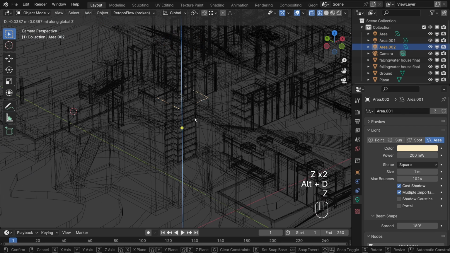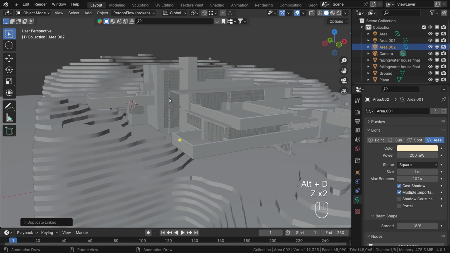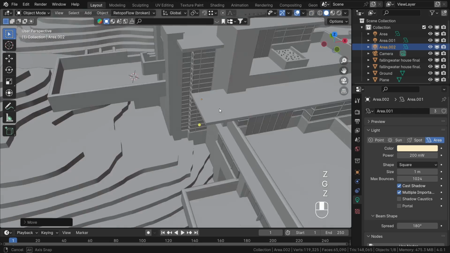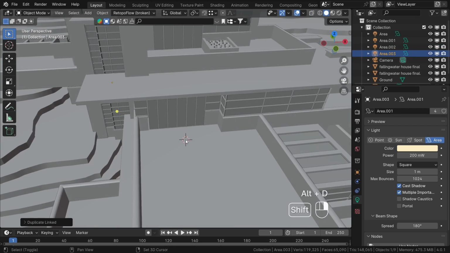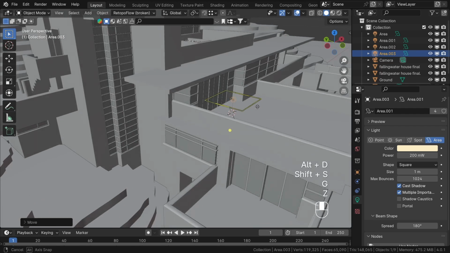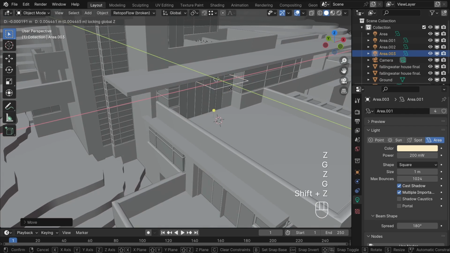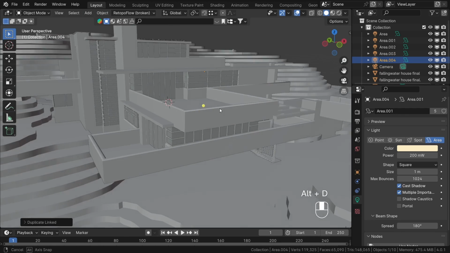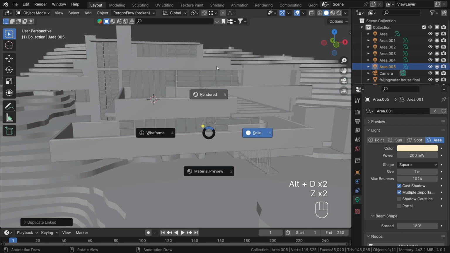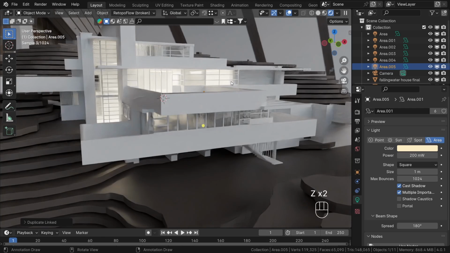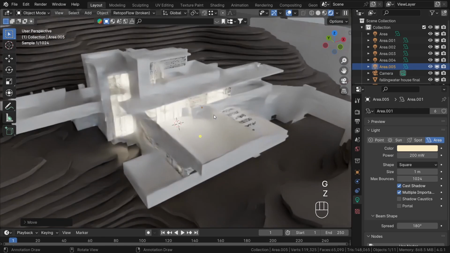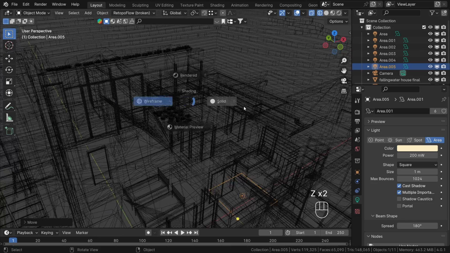So I'll be just using Alt D to place the lamps inside of the building. And I will be checking in render view how it looks like. I think I need one here.